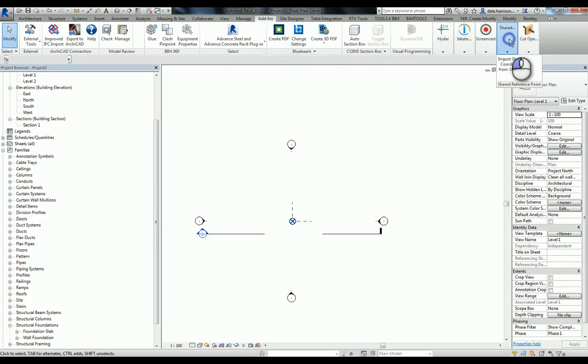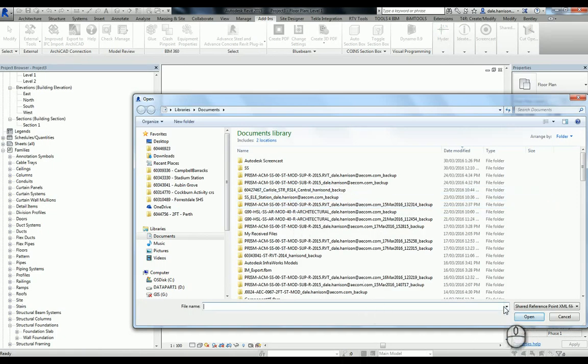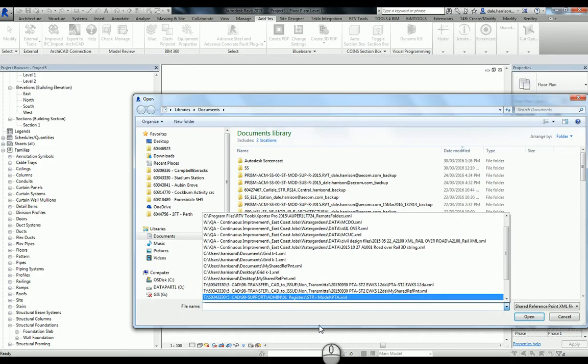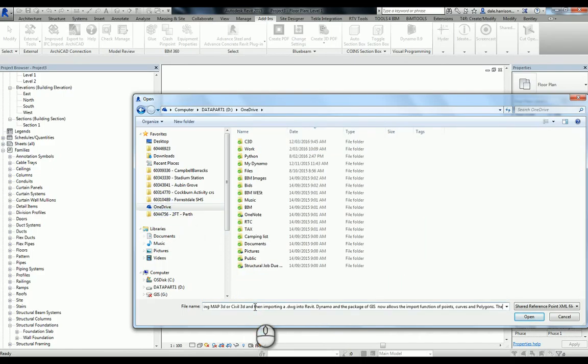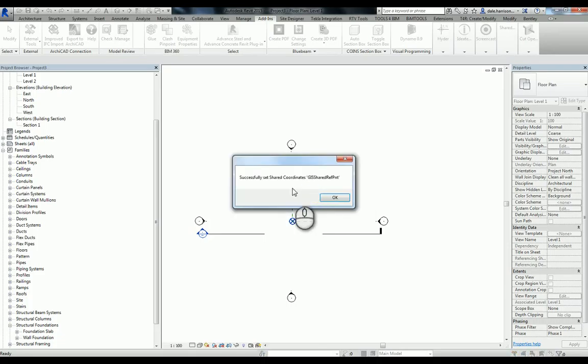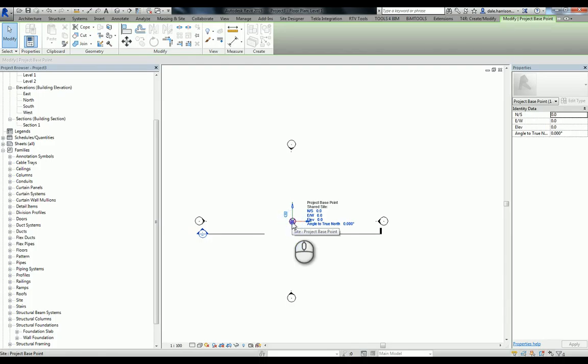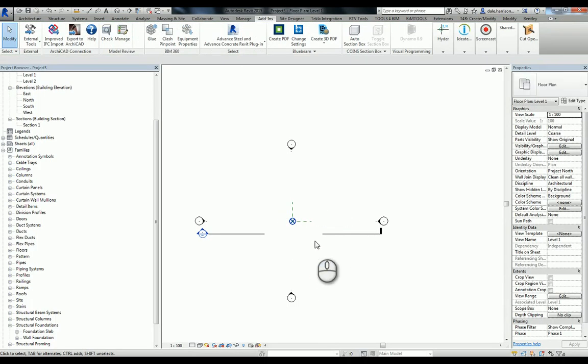So I use from the subscription center, the shared reference point. So this is just asking me to select the point, and in this I'm just going to use the project base point, and quasi-north, or the alignment of true north, project north is up, and from this I'm going to select the file. So in this one here, I've created one previously. So that's gone through and created a project base point. So if I clicked on this, project base point is still at 0, 0. So this is the original 0, 0.